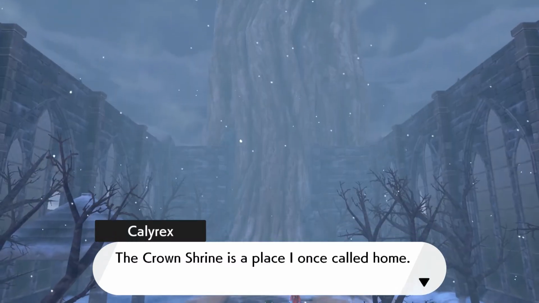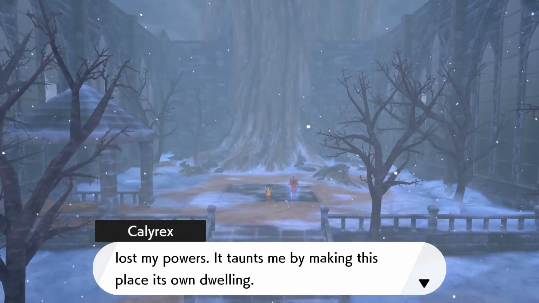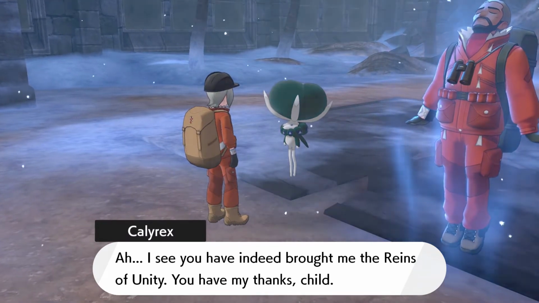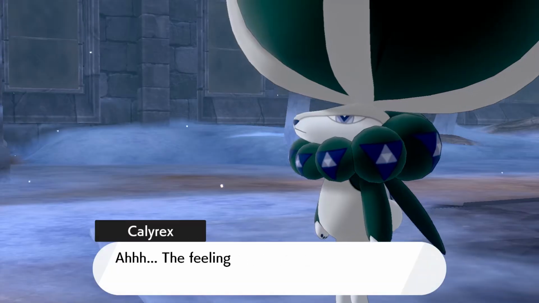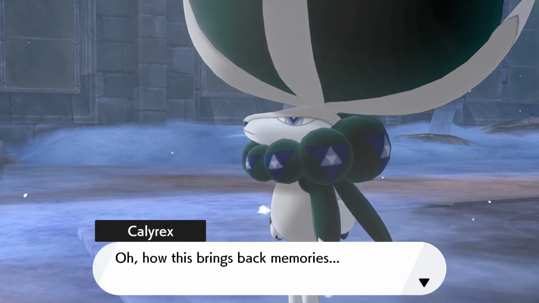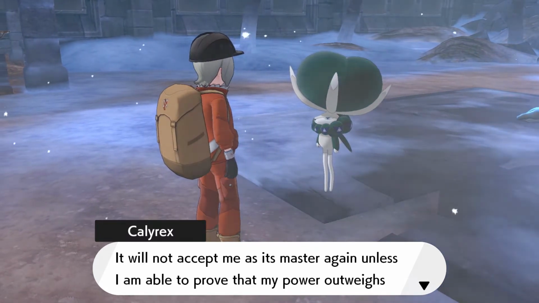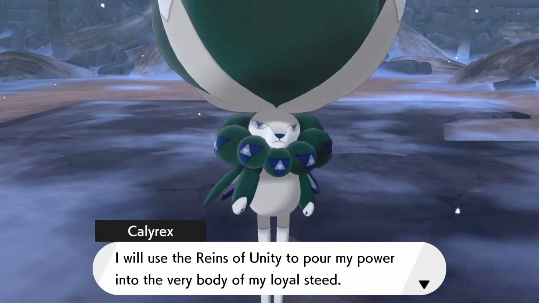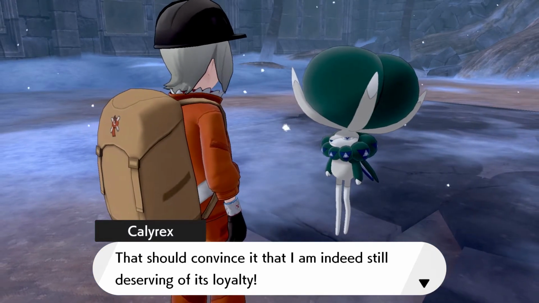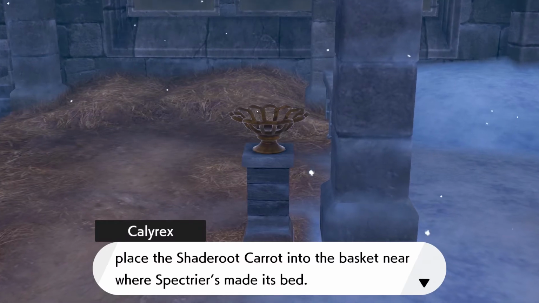I have been waiting for you, human child. The Crown Shrine is a place I once called home. Spectre must think me helpless now that I have lost my powers. It taunts me by making this place its own dwelling. As you have indeed brought me the reins of unity, you have my thanks, child. The feeling of holding these again. The color, the way they shine in the light. Oh, how this brings back memories. Spectre is a very proud Pokemon. One might call it arrogant. He will not accept me as his master again unless I am able to prove that my powers outweigh its own. I'll use the Reins of Unity and pour my power into the very body of my loyal steed. That should convince it that I am indeed still deserving of its loyalty. Now, human child, in order to lure my loyal steed to me, place the shade root carrot in the basket near where Spectre makes its bed.